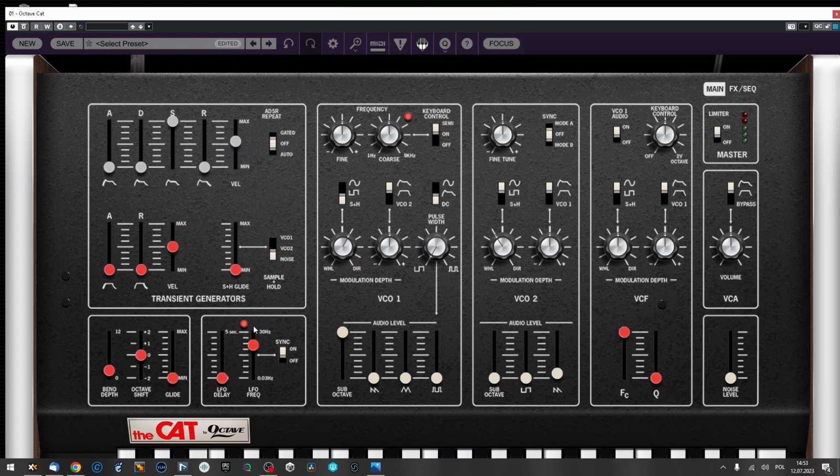So LFO is displayed in a very simple way here, but I still can choose the shape of an LFO here. Can I reset this with a click? No, but okay, 0. I will not modulate this, of course.